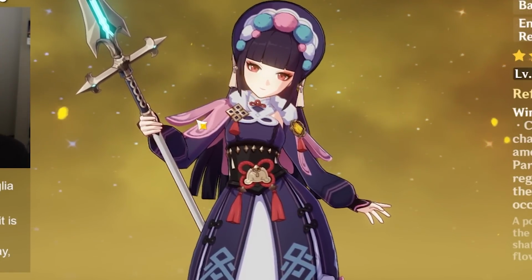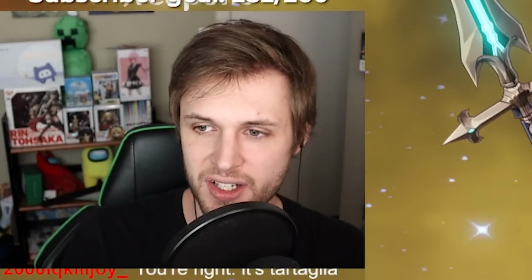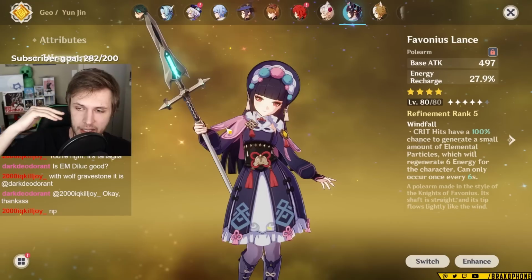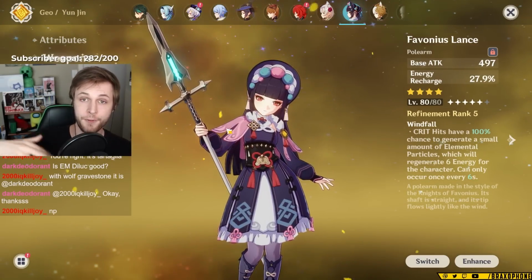Every time I use her skill, I'm getting half my energy bar. And so after the rotation is done, I'll be about halfway up, and then I'll use her skill once, pick up the Favonius particles and the Geo particles, and then it fills my gauge all the way.